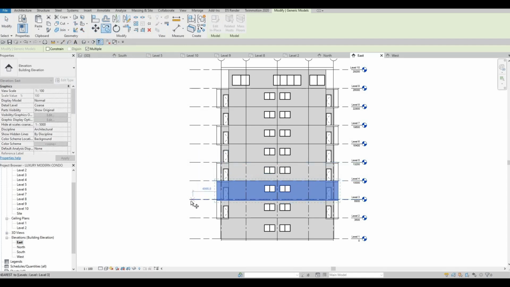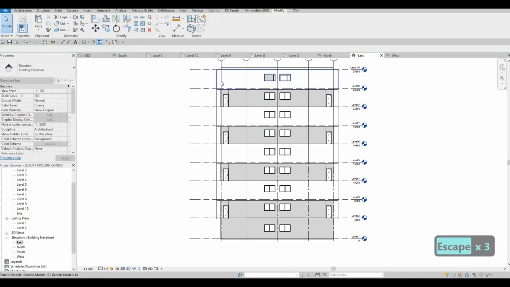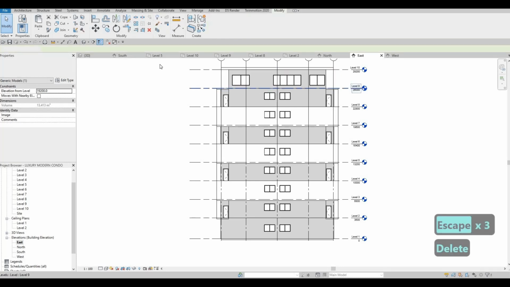make sure multiple is checked. If you check it once, you don't need to check it twice. It will be right there already. So here we have a different one. So that will be the top level.